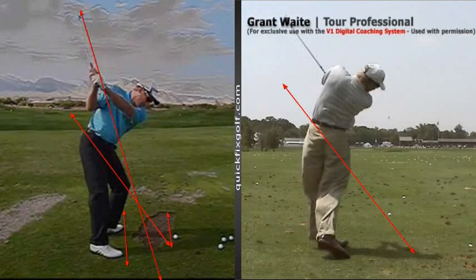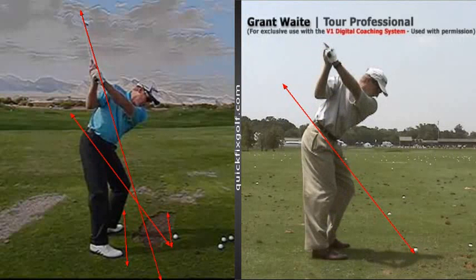Look where his arm is at the top there. And then look over here on the right. Grant, I love using your golf swing on the stuff. But man, partner, you were better off where you were. I don't think there's any doubt. Although it doesn't mean that maybe he can't take this, and for whatever reason it seems to work for him, but I would say there's something else to worry about here than the golf swing.